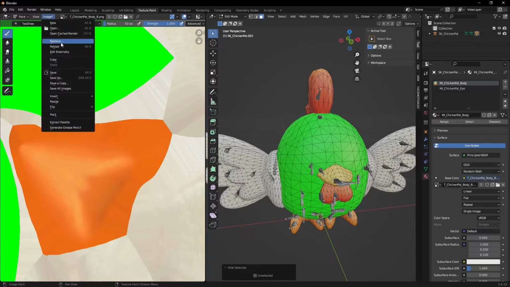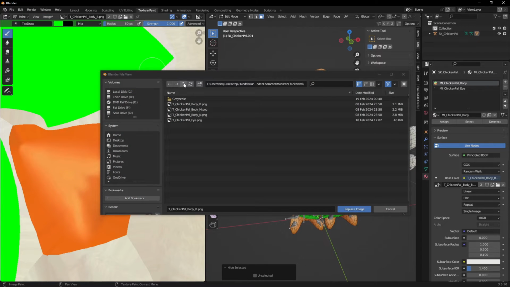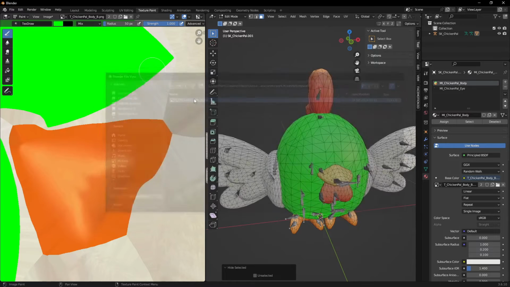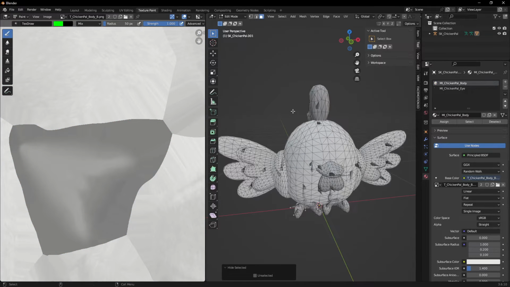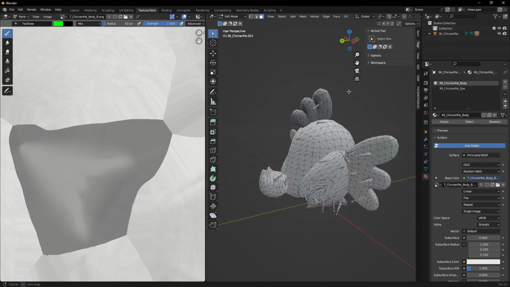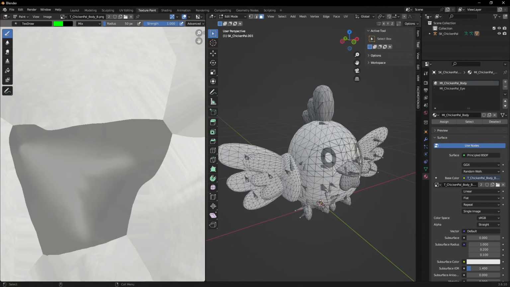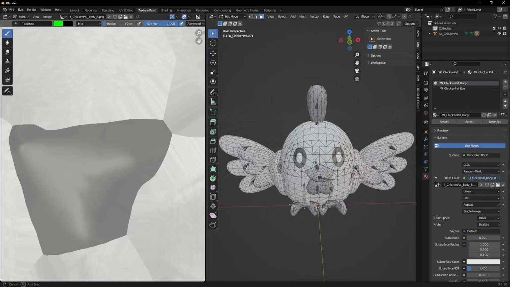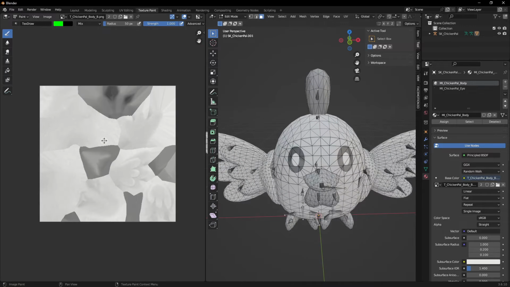What I will be doing though is replacing it with my own texture I've been working on. Also, I've got just like a grayscale chicken pal. I usually have a grayscale chicken pal as my first textures when working with stuff because it's just easier to work with when you're doing image editing.